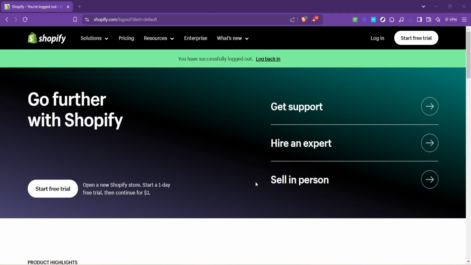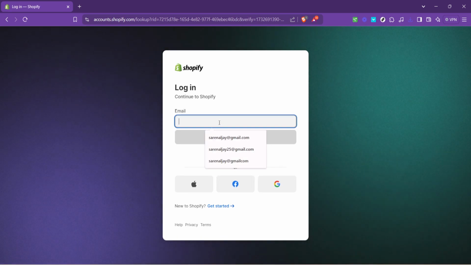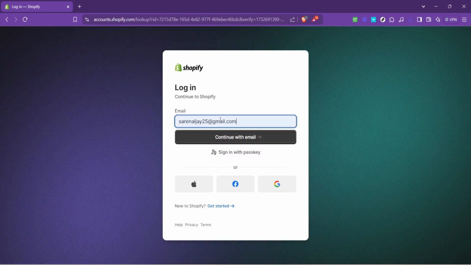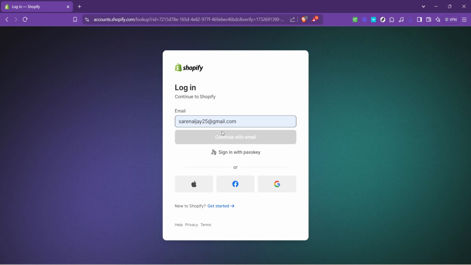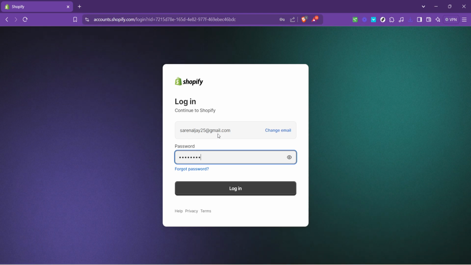Let's dive in. The first thing you'll want to do is head over to Shopify. On the homepage of Shopify, look for the login button. It's important to start here because you'll need to access your store's backend to add YouTube as a selling platform. Once you've clicked on login, you'll be prompted to enter your store's details. At this point, Shopify may present you with a field highlighted for your attention. It's crucial to fill out this information accurately to proceed. This is usually a security measure to ensure that only authorized users are accessing the store's admin panel.